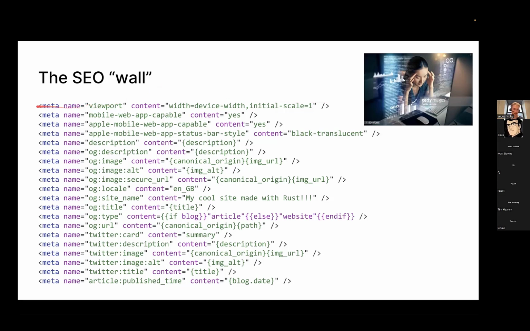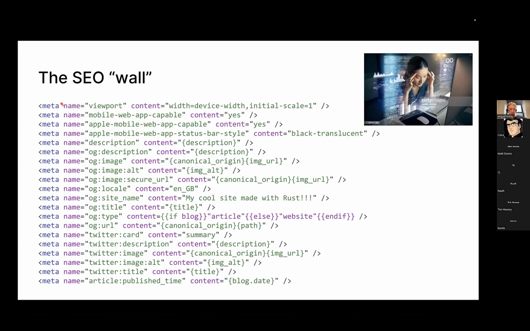There are certain meta tags. You just have to put a big wall of them at the beginning of your template for your pages. And you can insert all the stuff with these template variables from whatever templating library you're using, like I was saying before. For some reason everything's duplicated because there's a Facebook version, which is OG, and a Twitter version, which is for Twitter. If you want that cute little card when you link your website in WhatsApp or Slack, where it shows a little picture and a description, it makes it look really nice. And it gives you better SEO scores, and there are loads of things you can do, like web app capable, yes, that boost your SEO.